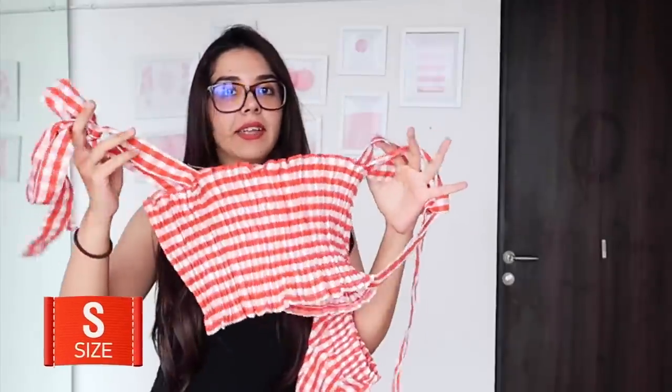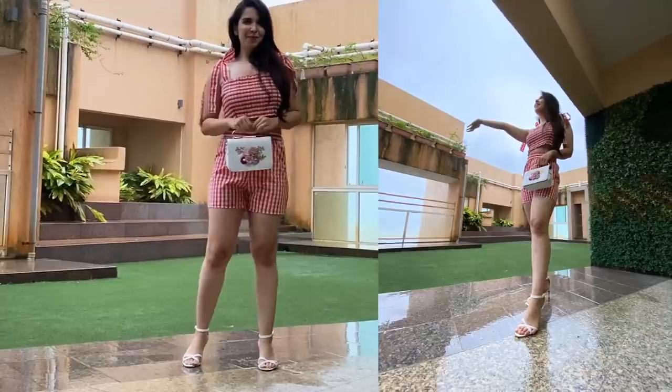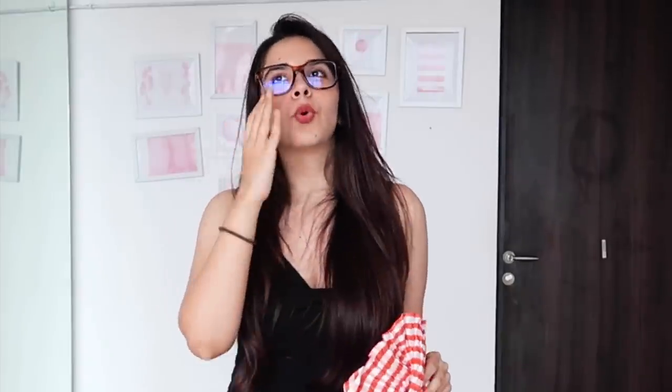Next I got a coord set. The top is completely ruched and elasticated, and you can tie the straps at the shoulder. The shorts and pants come with a belt, and the waistband is elasticated. I would advise you to size up — I bought a small but my body type has changed. If your thighs are the biggest part of your body like mine, size up for bottom wear. For flary things like this skirt, a normal size works, but for shorts, size up.